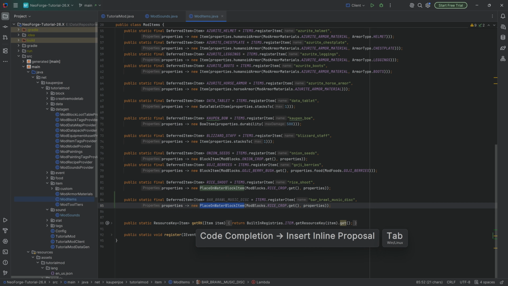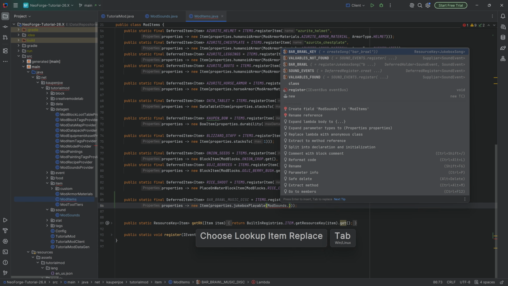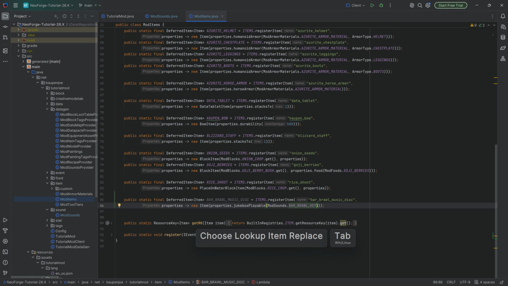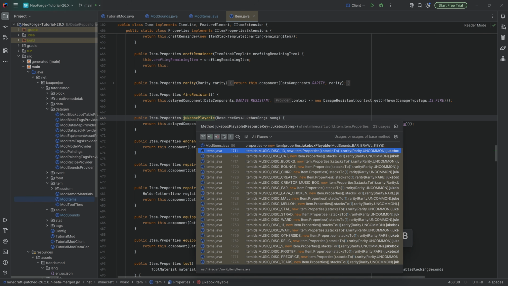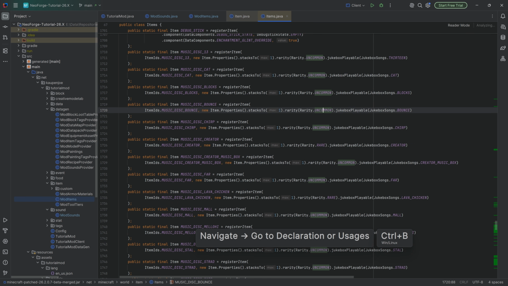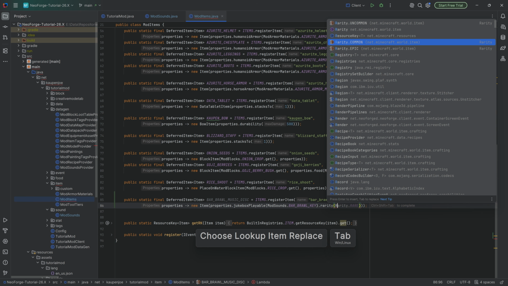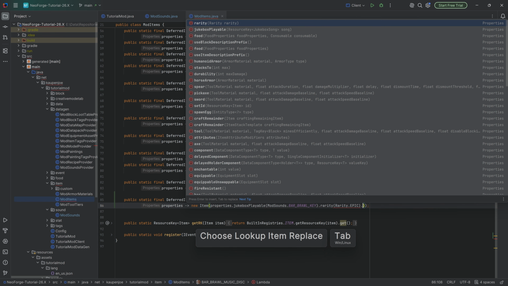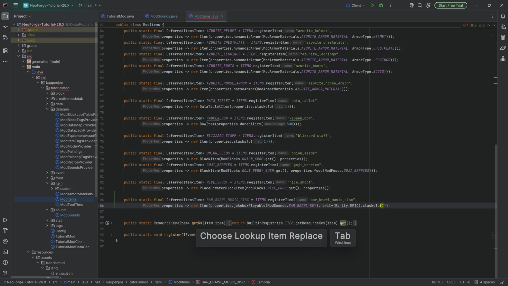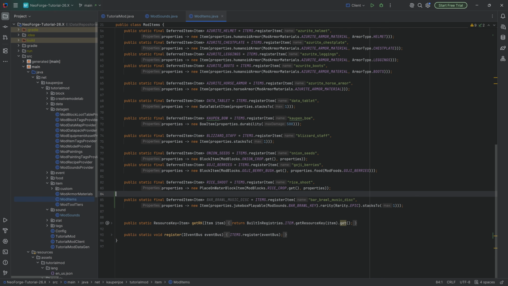And then this is going to be a new item, because the properties are actually what determines the jukebox playable, where we'll pass in this mod sounds dot BAR_BRAWL_KEY over here. Very important. And usually the jukebox songs, as you can see, are also usually uncommon and only stack to 1. So we can do the same thing, right? So we can say rarity over here is going to be, I don't know, maybe epic, why not? And then this is going to be a stacks to 1, because in this case, the jukebox songs or the music discs only stack to 1.